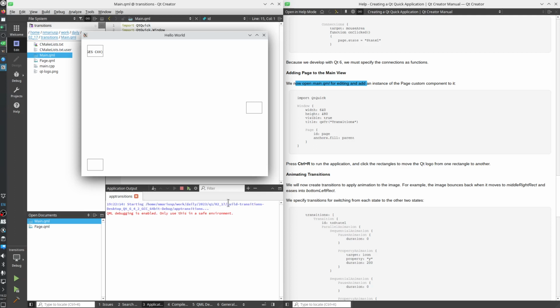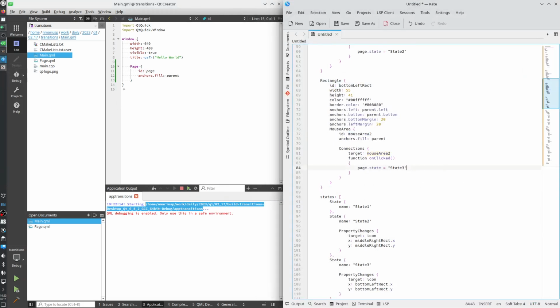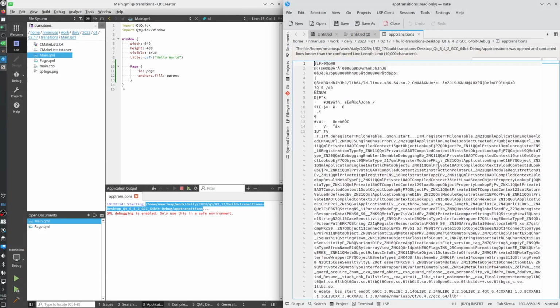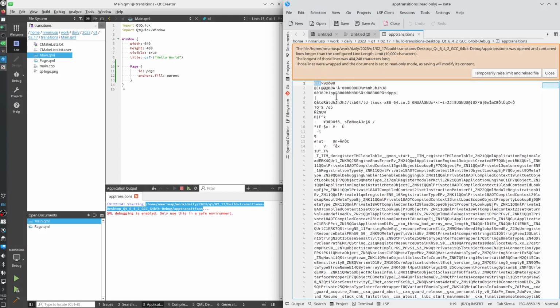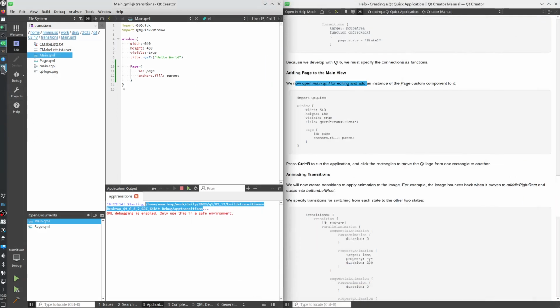It's not inside the directory where I work, but in its parent directory, and then it created a very long subdirectory, and then the name of the executable is app transitions. So this thing is an ELF file, a Linux binary. Okay, let's see if it works.